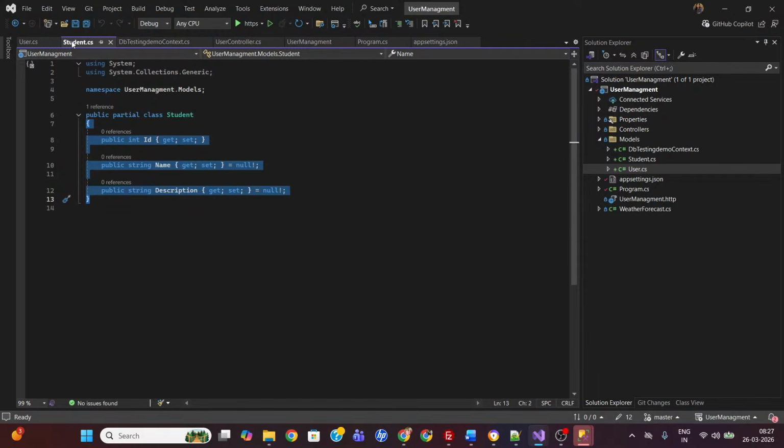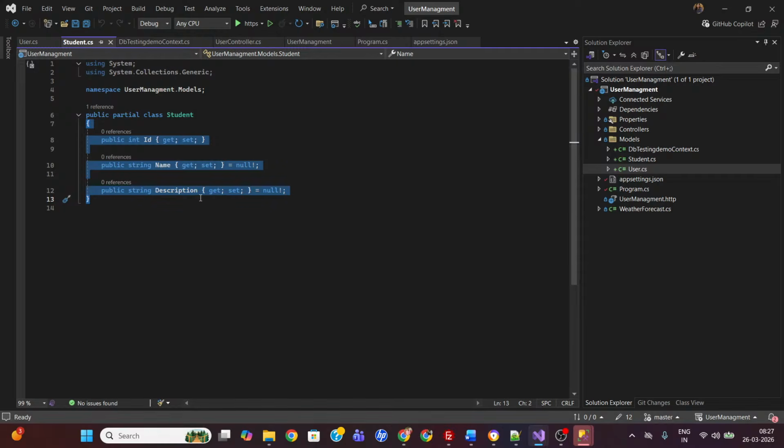So is it clear to everyone, code first approach and database first approach, or does anyone have any confusion here? Or does anyone have any question related to this? Okay.